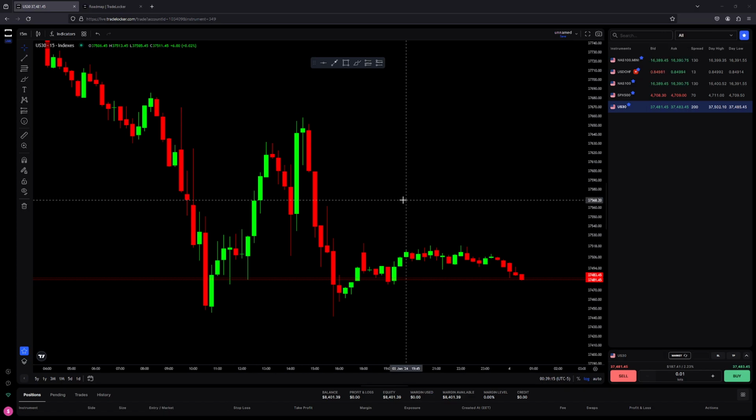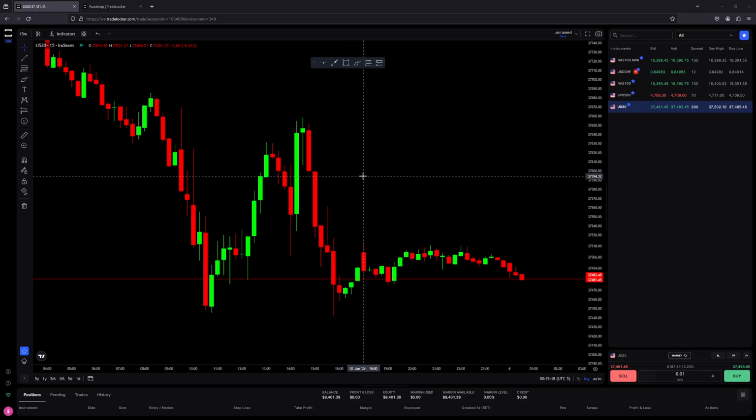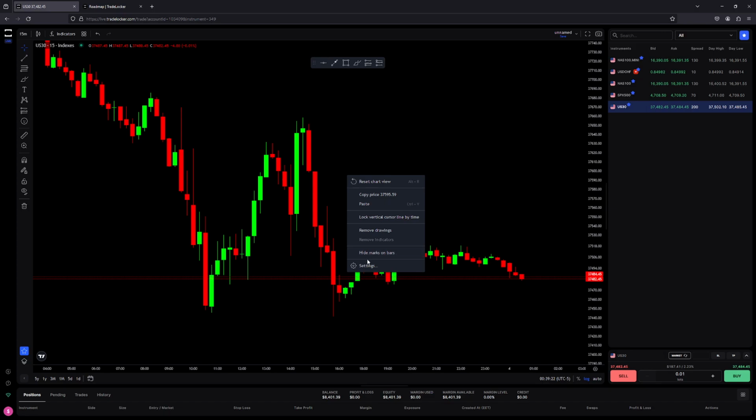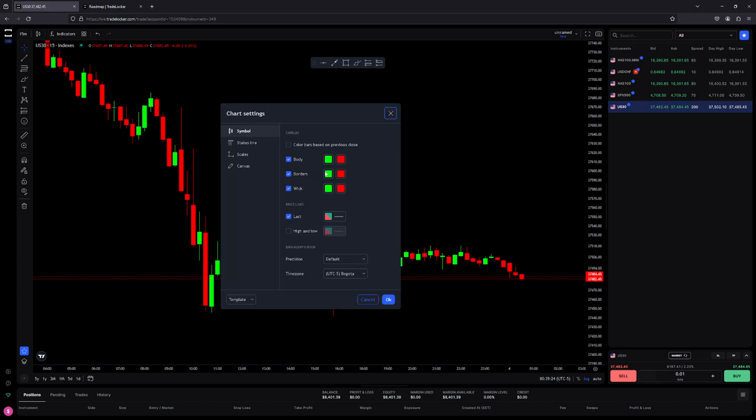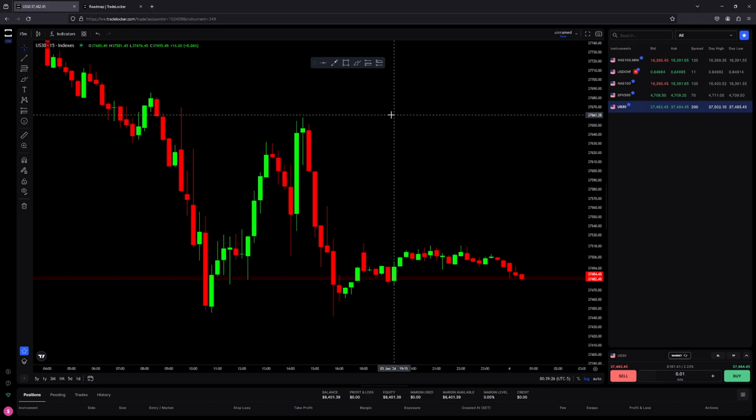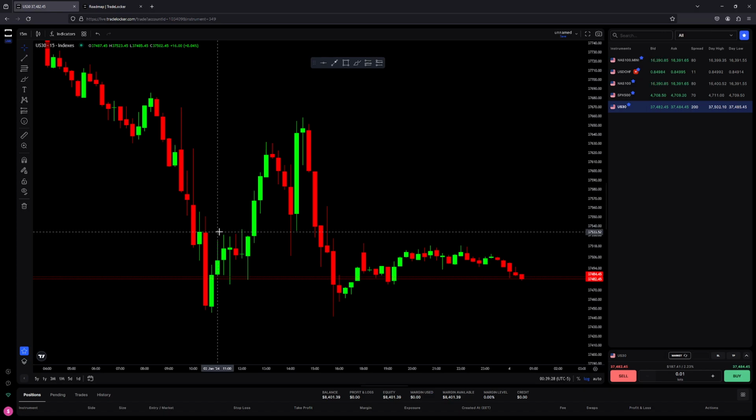So I did do some tweaking with TradeLocker to try and get the charting as close as I could to what I like from a setting standpoint, as far as the body, the borders, the wicks, very, very similar, right? What's interesting is that a lot of Forex traders use TradingView, right? They use TradingView for all their charting, and then they execute their trades on MT4. I see everyone doing that.